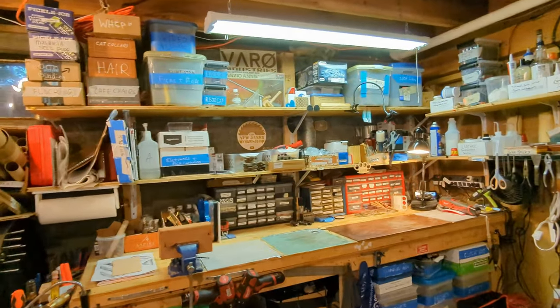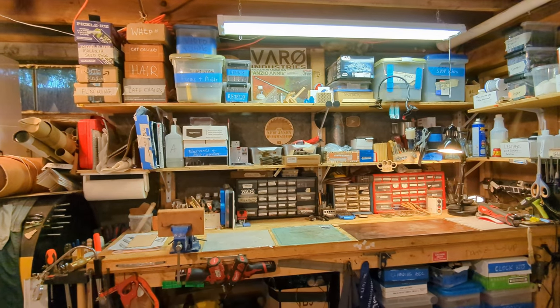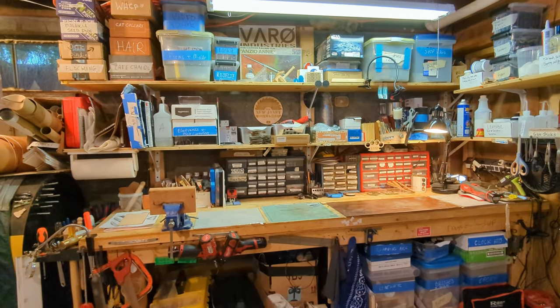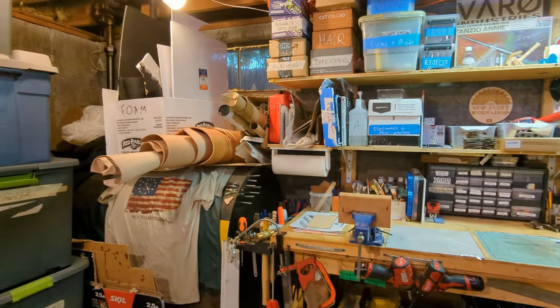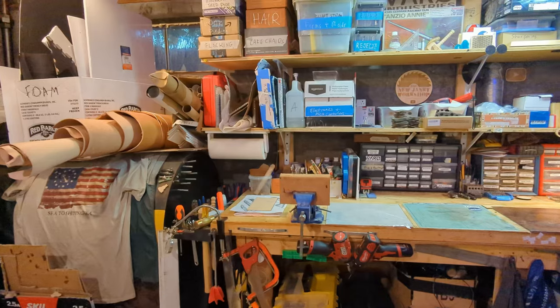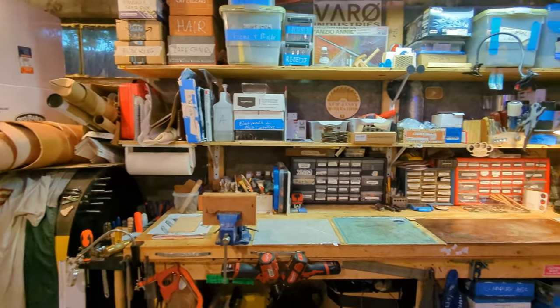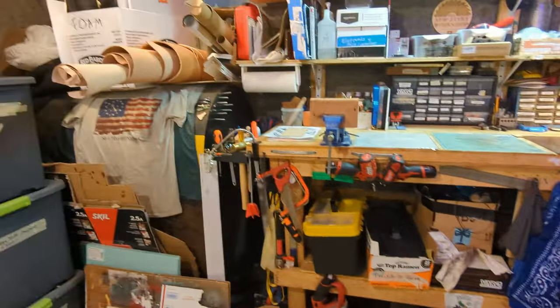Now that we've had a chance to take a look at my garage workshop, let's go inside and take a look at the basement workshop. Here we are, my basement workshop. This used to be just for the winter time. However, I'm using it full time now in addition to the garage workshop because I always have so much stuff going on. As you can probably see, if you look at last year's video, things have changed quite a bit. Not really the structure, however, the organization and just the amount of stuff.